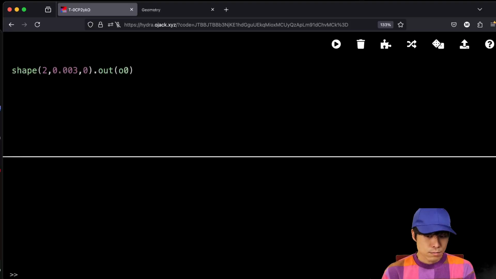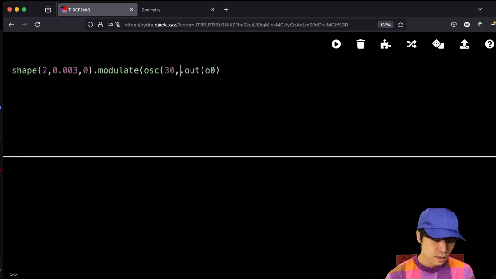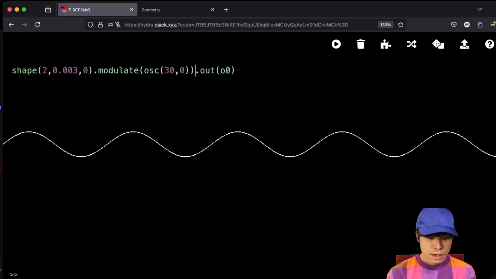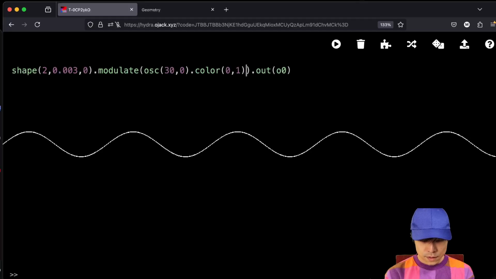So if you want to use a line like this, and make it a curve, an easy way is to use modulate and put OSC here, like we talked about OSC, and then it becomes a sine curve, which is quite a nice trick. Anyways, this kind of thing you can do, and of course you can use shape or whatever, but I don't know what it does.